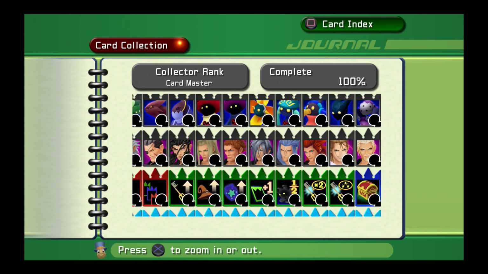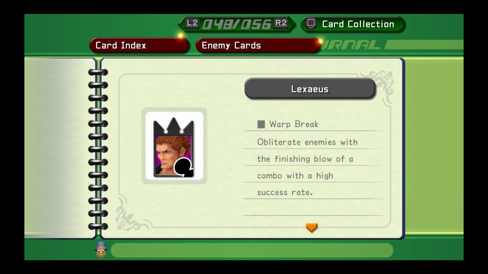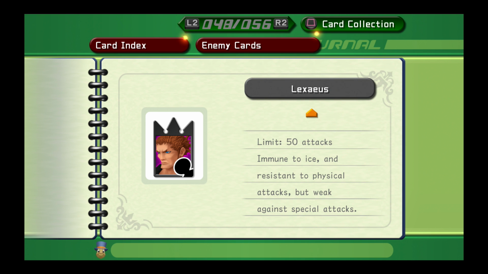So anyway though, the Lexaeus card, I'm going to read this over real quick. Warp Break: obliterate enemies with the finishing blow of a combo with a high success rate. This is limited to 50 attacks, so you have 50 tries to use this, folks. You get this card in Riku's mode, and that's where I discovered how amazing it is.